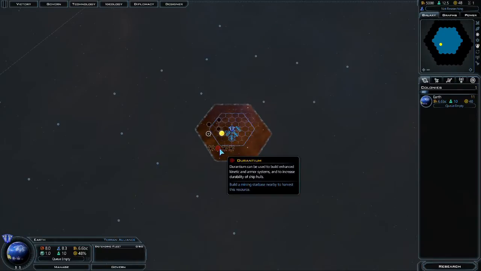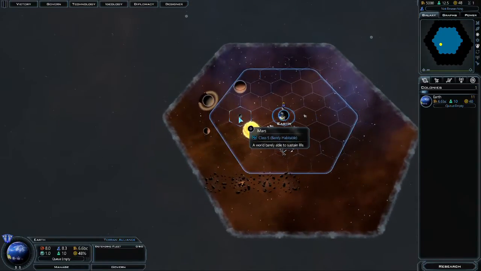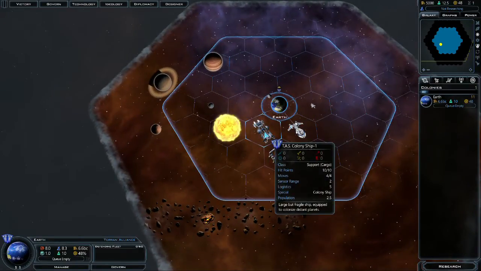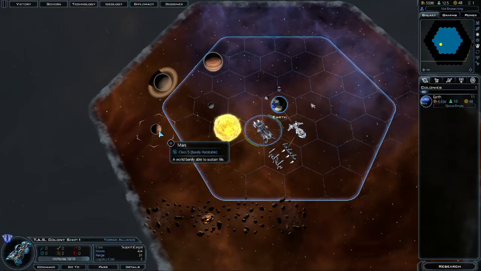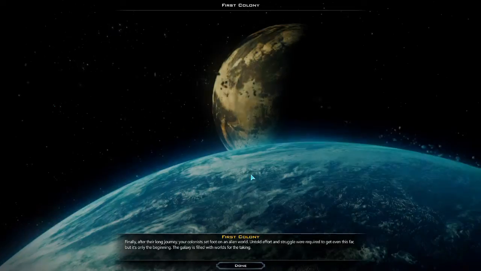Now, you do have some icons here. We have Durantium. You actually have to build a mining starbase to be able to collect this resource, and we also have another habitable planet nearby. It's class 5, Mars, which is pretty typical. We got Mercury, Jupiter, Saturn, and of course Earth. So first thing I'm going to want to do is take my starter colony ship and zip on over to Mars here.